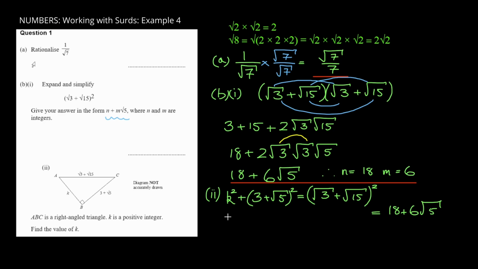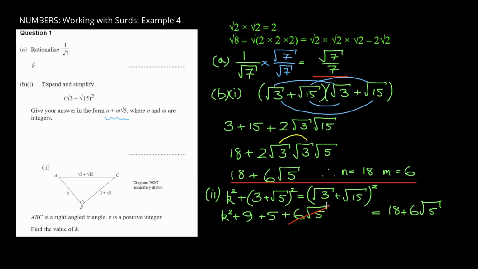The left-hand side multiplied out, k squared plus. So you've got to imagine these two brackets alongside each other, and we'll do the same routine multiplying this out. The terms are all going to be positive from the results of our multiplications because there isn't a negative sign anywhere to be seen. Okay, 3 times 3, 9. Root 5 times root 5 is 5. Then the underneaths. This will give us 3 root 5 plus another 3 root 5, so this is going to be 6 root 5. Bit of a large gap here, but we can work with it.